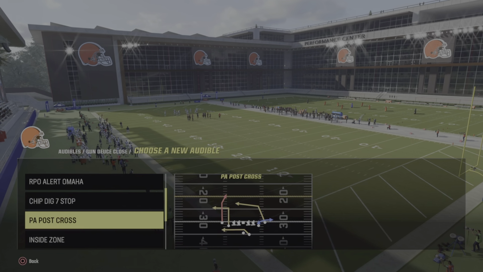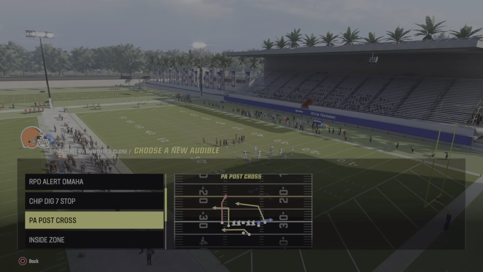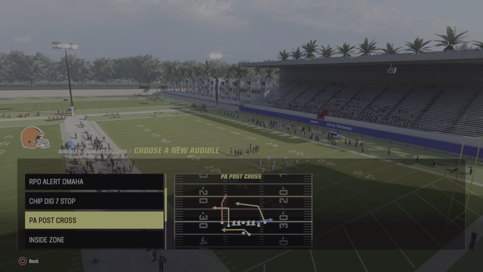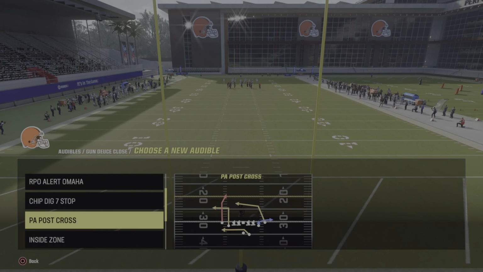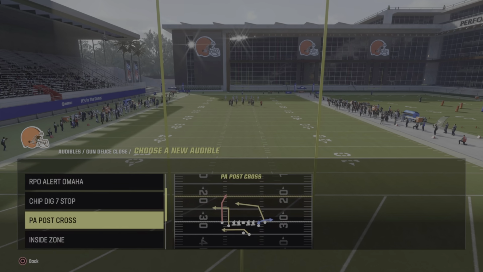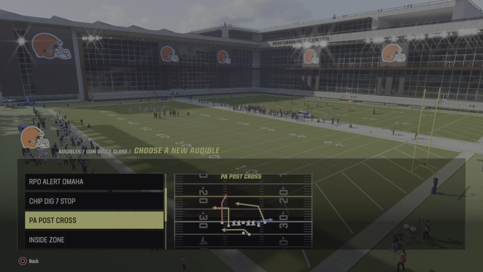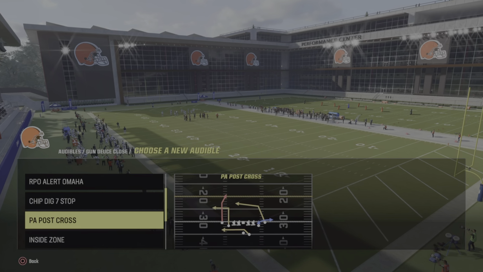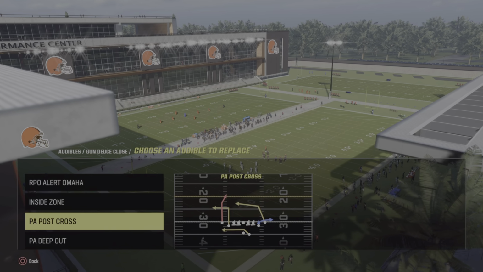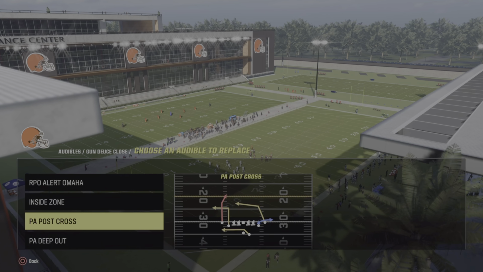Look at the PA post cross. That's a good looking play, right? That's exotic. You can't audible to those plays or hot route to them. Well, you can in 25, but where we were currently standing in Madden 24, we had no idea that all the quarterbacks were going to have hot route master. That was the way to get that play going. Okay. So I'm going to quickly implement that into the audibles. Okay. That plays along with the singleback deuce close.